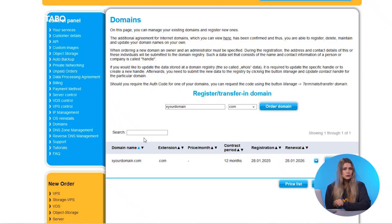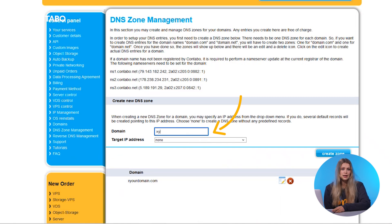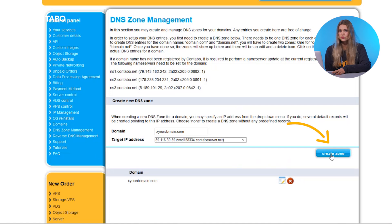In case you want to use your domain without transferring it, here are the necessary steps. Remove all DNS entries from your domain provider website or any other source. Log into your customer control panel, go to DNS zone management, type your domain into the indicated domain field and select your target IP address. Then click the Create Zone button and you're done — all your basic entries have been created automatically. If you need further entries, add them by filling in all required info in the Add a New Resource Record section and click Create Record. Give it some time, as it might take up to 24 hours for all changes to become valid.